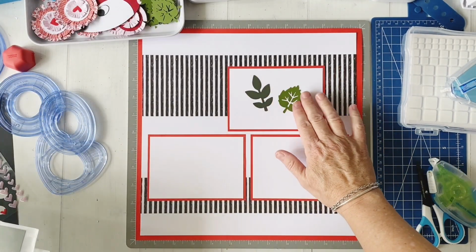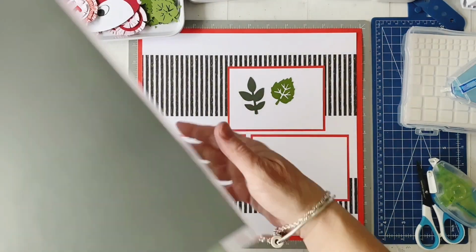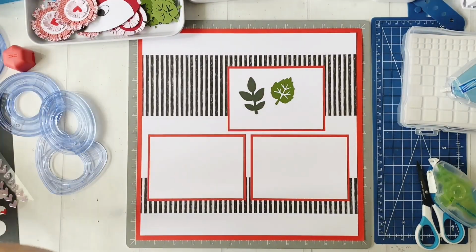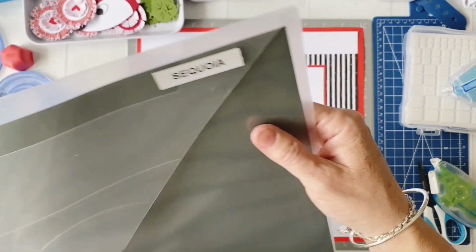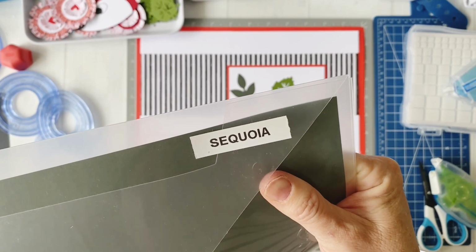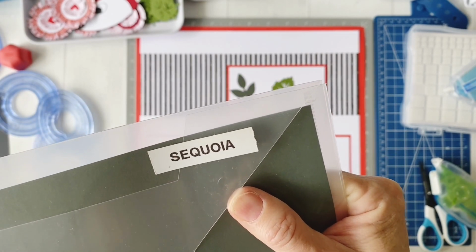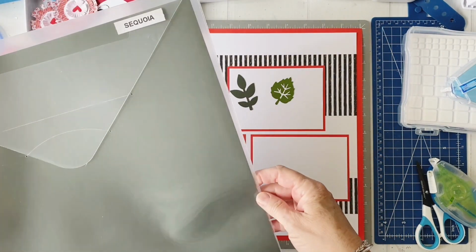Okay, so I know some of you are going to ask what shades of cardstock I have cut my leaves. The spring leaf is the beautiful avocado, and the 5-leaf punch I used, I'm not even going to try to pronounce that because one, my accent, and B, I've just got no clue. But it was this. Creative Memories often has cardstock buffets where they'll release a whole variety of fun colours.